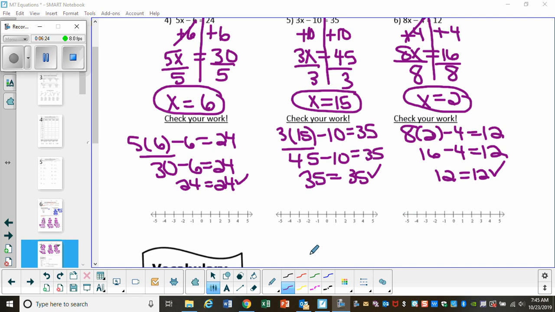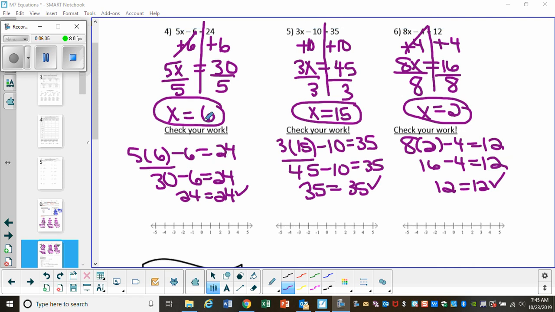Okay, so the number line is for us to graph the solution. This is really going to help us when we go into the next unit, which is inequalities. So if we look at number 4, the solution is 6. So that means that the answer is 6. So on the number line, I would just need to add 6 here to the right of 5, and I would need to draw in a closed circle to show that the answer is 6 on the number line.